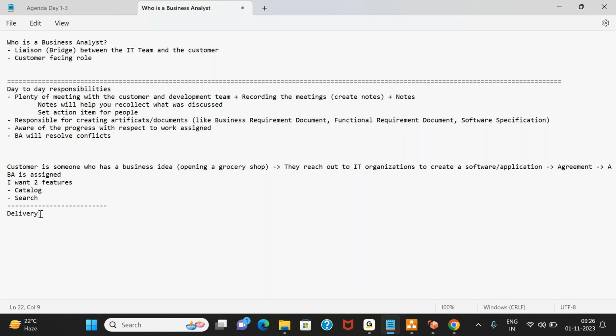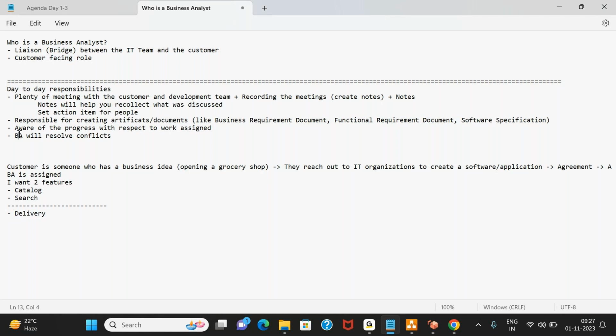But sometimes what happens is customer will say no, I will not give you more time. You need to add this third feature in the same time frame only, no more extra time. So as a BA, that is where you will then come into picture to resolve conflicts. How? You will talk to your development team that, hey, how much time will you need to add this third feature? Suppose they say 1 week. Then you go back to the customer and try to explain to them that we need at least 1 week of time to implement this new feature.